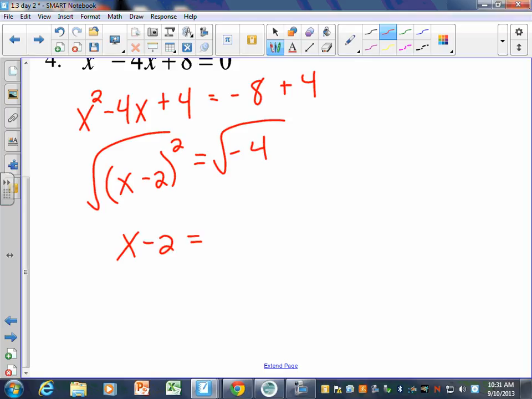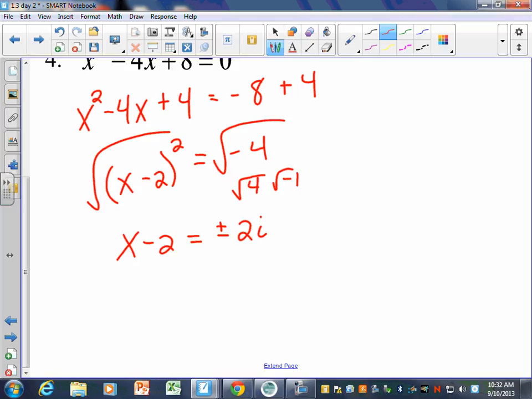And how do I take the square root of negative 4? I can, because it's imaginary, right? Really, you can break this up as the square root of 4 and the square root of negative 1. That's kind of what you're thinking about when you have a negative number. What's the square root of 4? And what's the square root of negative 1? i. The square root of negative 1 is i. That's the definition of an imaginary number. So when you have a negative under your square root, you just have to pull the negative part out, and it's always an i. We are still taking the square root of both sides, so we do need to say plus or minus 2i.